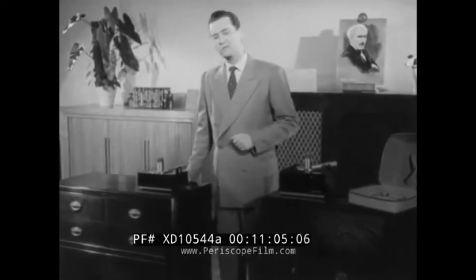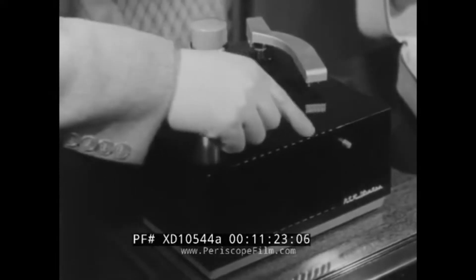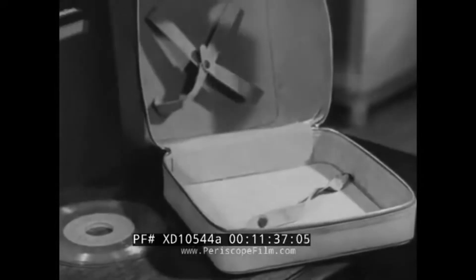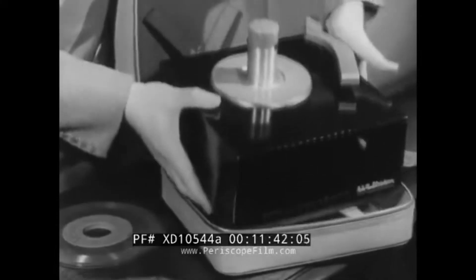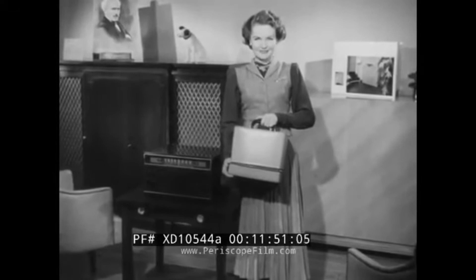It's the new RCA Victor model 9JY. The next upselling step in the RCA Victor line is this complete phonograph for playing the new low-cost distortion-free records, complete with its own speaker and Golden Throat acoustical system — RCA Victor model 9EY3. So lightweight it can easily be carried from room to room, and with its optional carrying case, it's truly a portable record player. Never forget what an opportunity this instrument offers to promote the idea of a record player for every member of the family, as you now promote a radio for every room.